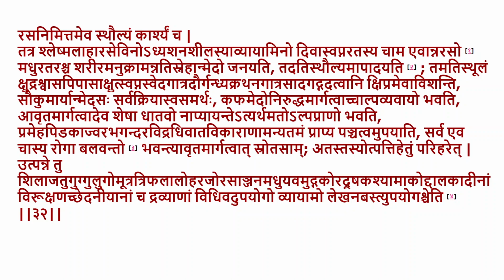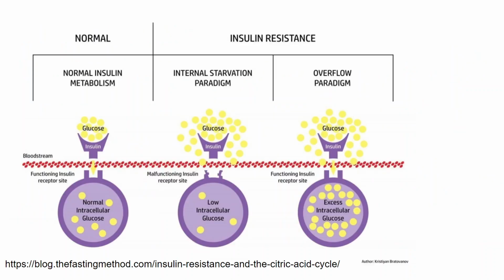And the general line of treatment for these obesity conditions is Shilajatu, Guggulu, Gomutra, Triphala, Loha, Rajo, Rasanjana, Madhu, Yava, Mudga, Koradusha, Shyamaka, Uddalaka and other drying and scraping substances, along with exercise and lekhana. These are the general concepts of the treatment. Now, more detail about that, we'll have more opportunities when you go into Sthaulya as such.